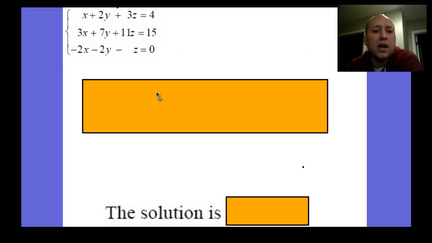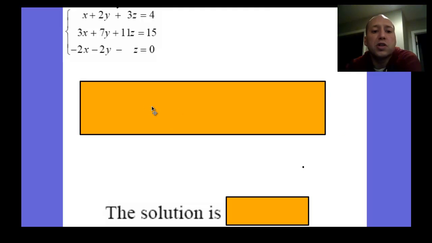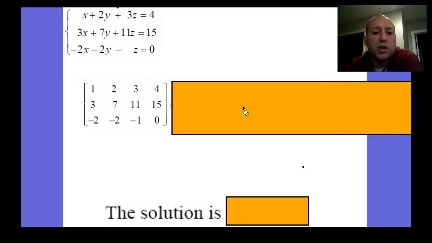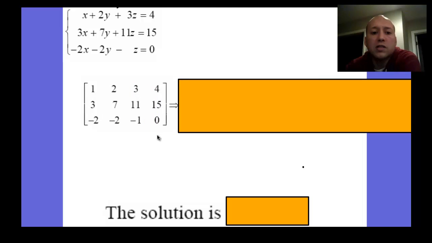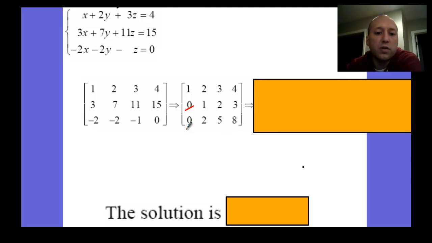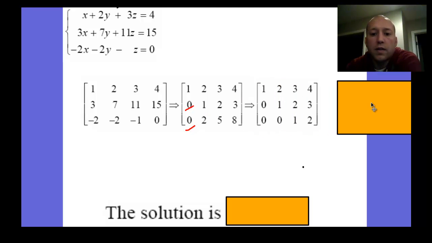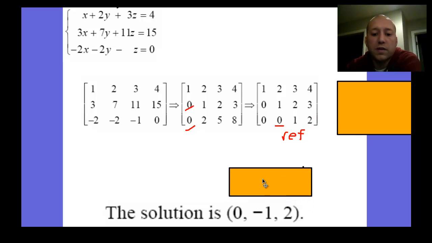Here's another example. So here's another example if you want to try taking this system. I'm just going to show you a generic work real fast. The first thing to do is change it into augmented form. Here's what the answer would be for augmented form. If you want to pause and try from here, you can. But here's the solution. The next step would be where you get the X coefficients 0 and 0. Then the next one here would be the 0y. That's the next step they got. And the leading coefficients of 1. So this is REF. We know that our Z is 2, and we can back substitute to find the solution.